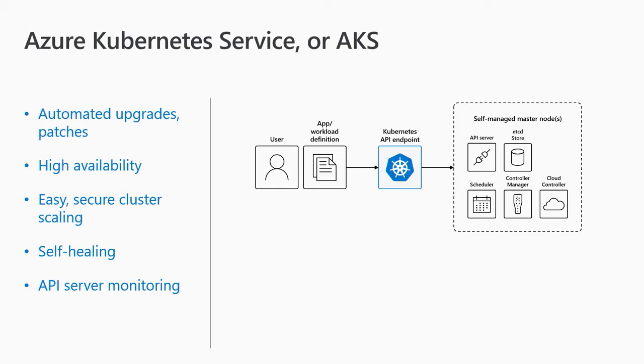So Kubernetes gets deployed on a bunch of machines. How are those machines going to get patched? I don't want to patch those machines. How about high availability? I was here for KubeCon a few months back, and it was amazing to see the number of people attending. And I went to many sessions where we were talking about production lessons and things like high availability. How am I going to take my etcd database, which is the config database behind Kubernetes, and make it production ready? All of those kinds of things are important considerations.